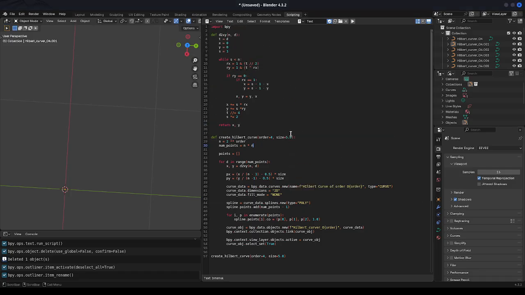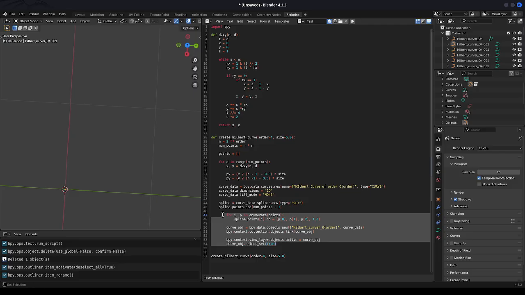I really think it should be running, unless, oh, I think I see the problem. I forgot to unnest this. It's not supposed to be nested. I forgot to unnest that, which explains why so many curves are appearing.